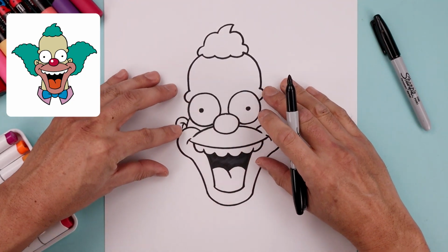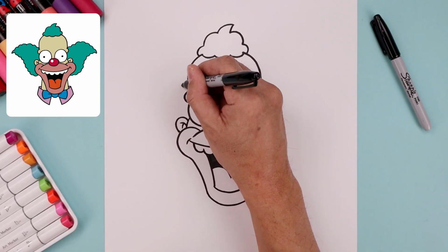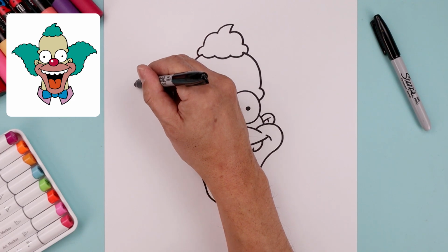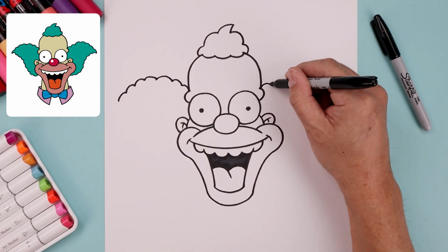Now we're going to have the hair coming out from the side of the head. Let's start on top of the left brow. We're going to draw a series of curves going up and then out. And then work our way around toward the top. And then start to bend that down towards the end. Let's do the same thing on the right.